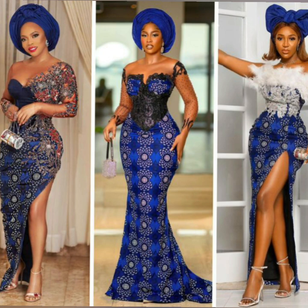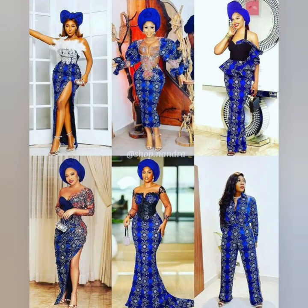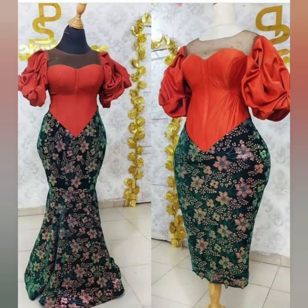If you remember this print that trended in 2022, and the styles are still trending, this is going to trend this 2023. This particular one are still styles that are going to trend this 2023. So I just took my time to bring up beautiful styles that you can still rock this 2023. You understand, most of these styles trended last year, like these particular ones too.